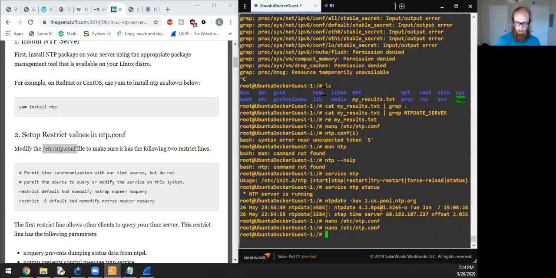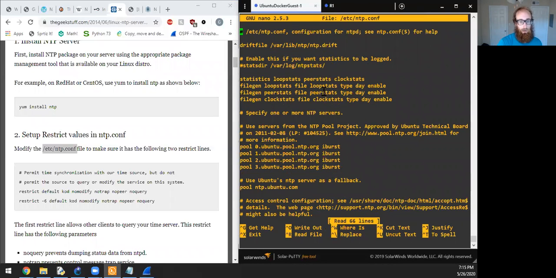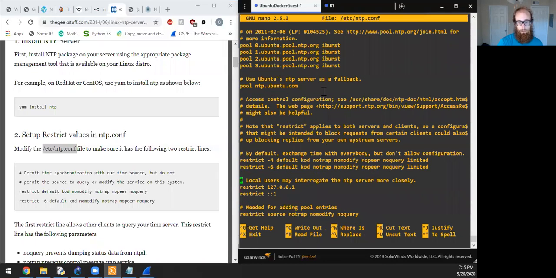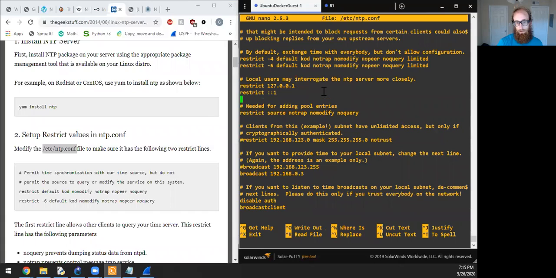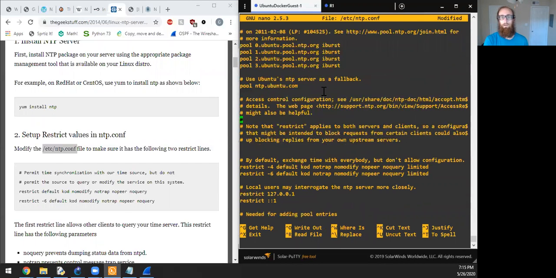Let's do an exit and then we'll do a cat, grep permit. Nope. Okay, so you know what? I guess I'll add it. Yep, so you've got to make sure it has the following two restrict lines. It does not, so I will add those two lines. So here's the first instance of restrict lines, so I'll add it above there.